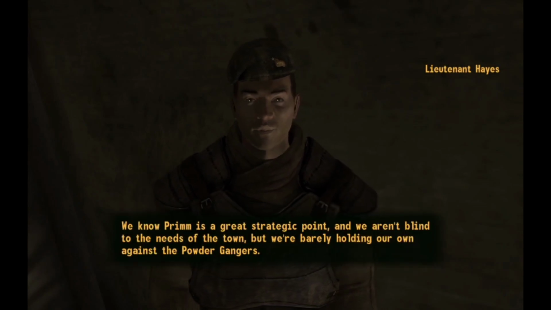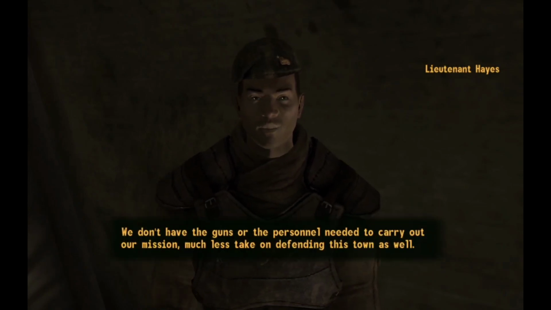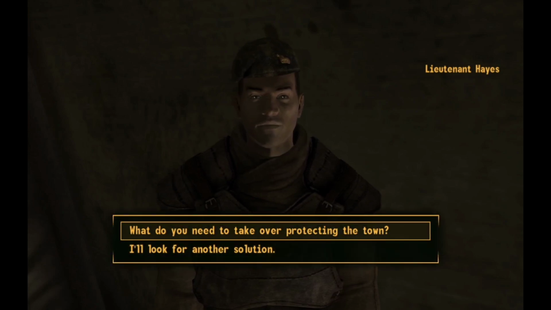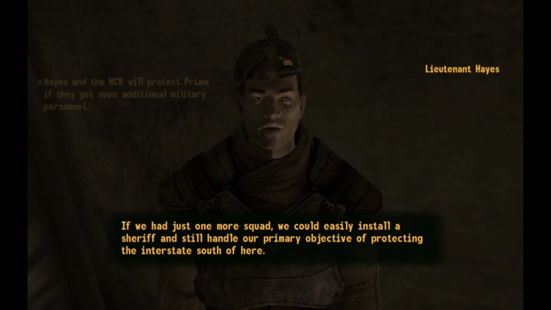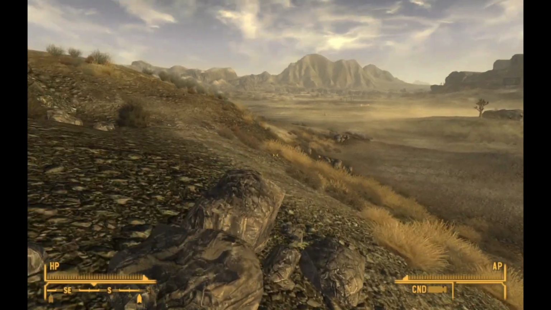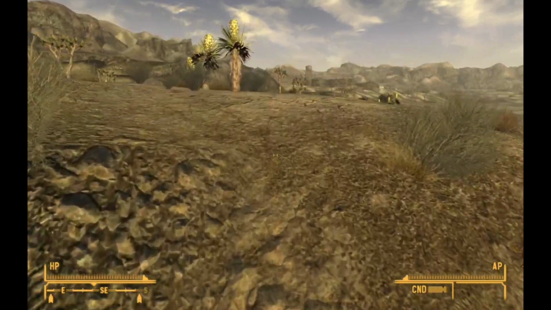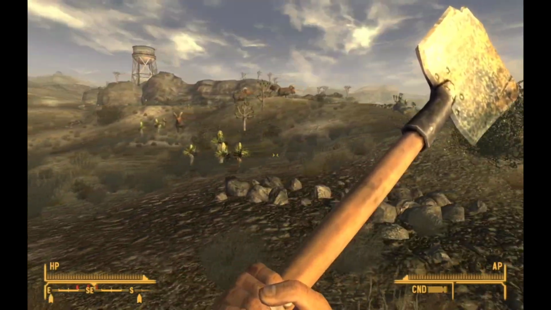I drop into Lieutenant Hayes' tent so I can get the mission to bring law back to Primm, as I believe Primm Slim this playthrough isn't the rightful sheriff, or the rightful cowboy, as I think I'll be siding with the NCR. On my way to the Mojave Outpost, I decide to take the long way around the desert, as I want to drop off in Nipton first so I can turn in the quest straight away when I arrive at the Mojave Outpost.